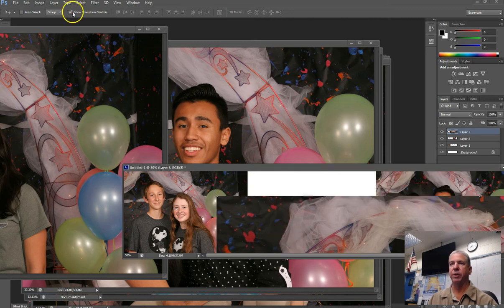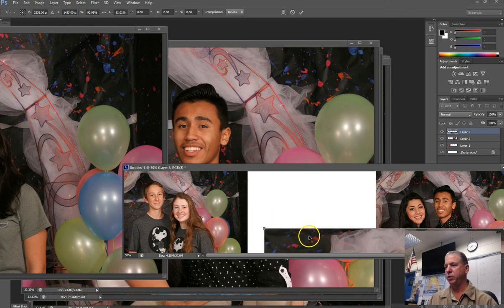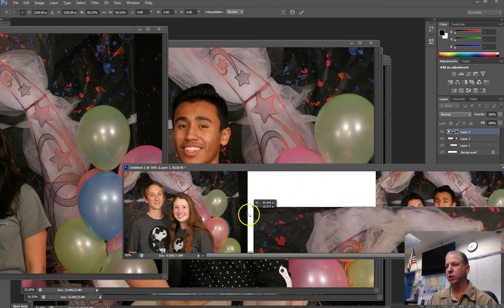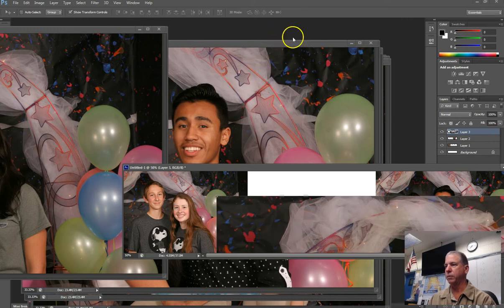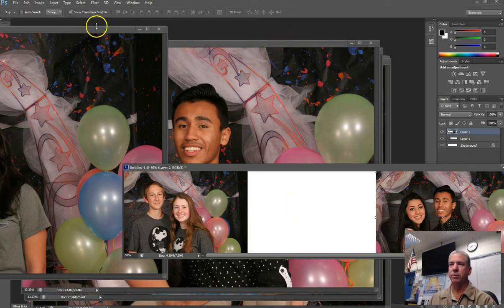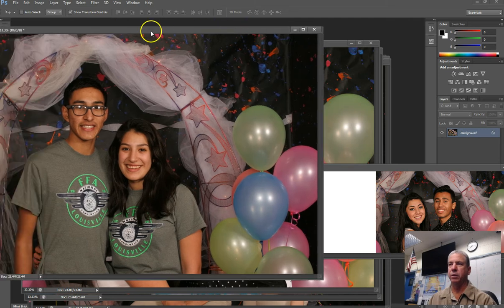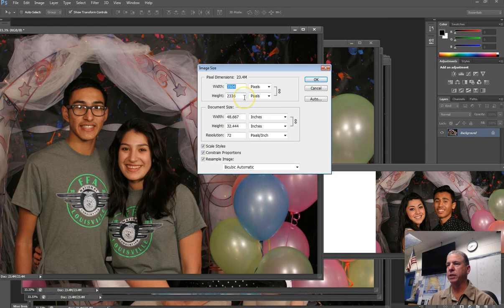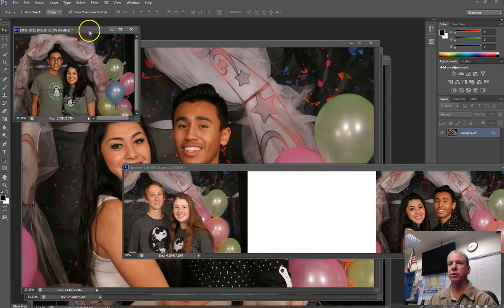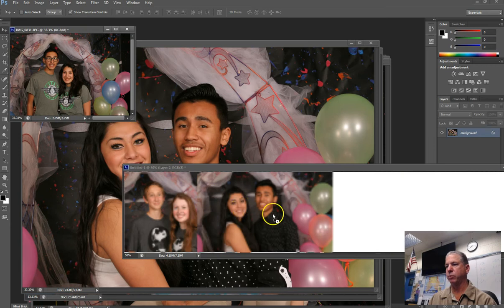Then you could come down here and make sure your transform controls are showing, and then adjust the size of that. So you can do it this way, but it takes a while. It's a little awkward. But probably an easier way to do it, let me click the not sign here, delete that, is just go ahead and resize the picture. What I'm going to recommend is that you take this down and change that height to 800 and make sure constrained proportions is selected, and that'll get us closer to the size we want, and then we can go ahead and do those fine adjustments once we're in here.